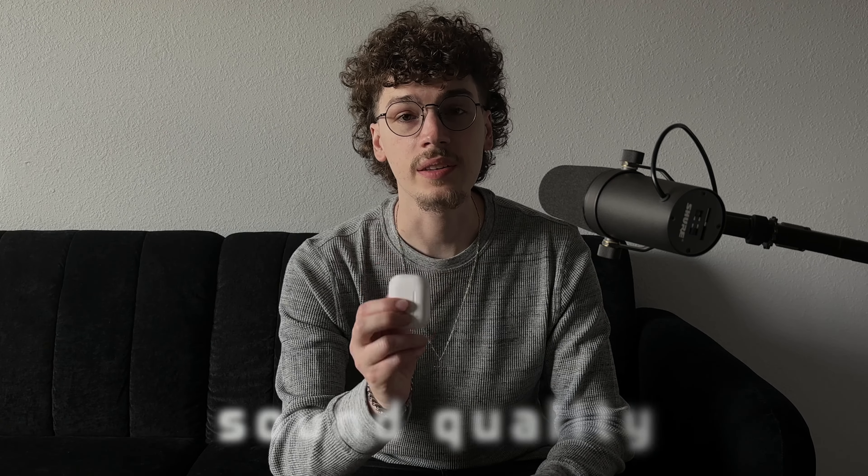Let's go over a few features they've added on the AirPods themselves. First, the speaker grill on the bottom — this is for Find My so you can find your AirPods if you've lost them. I did test out the sound and it is pretty loud; I think you're going to be able to find them almost anywhere. I also like the little sounds they've added for charging, and even a sound when you put the AirPods back in the case, though I've noticed it doesn't play every time. If you are losing your AirPods a lot, I think it's a great feature.